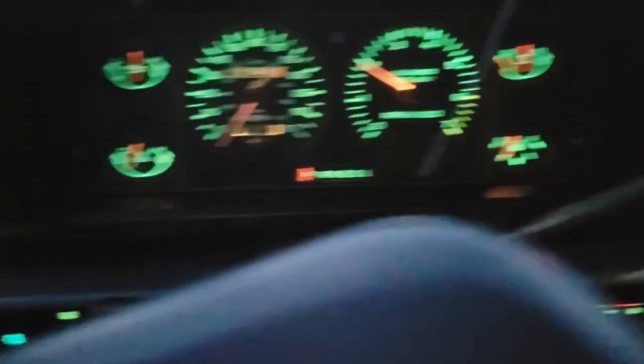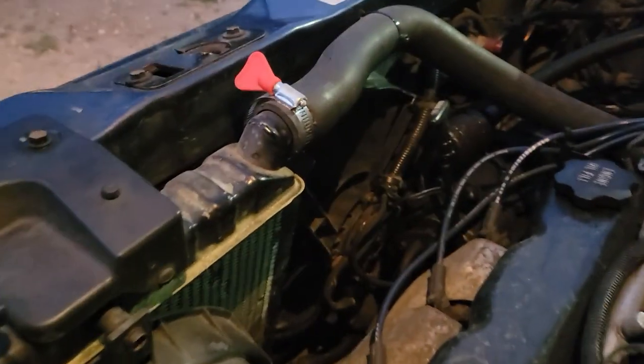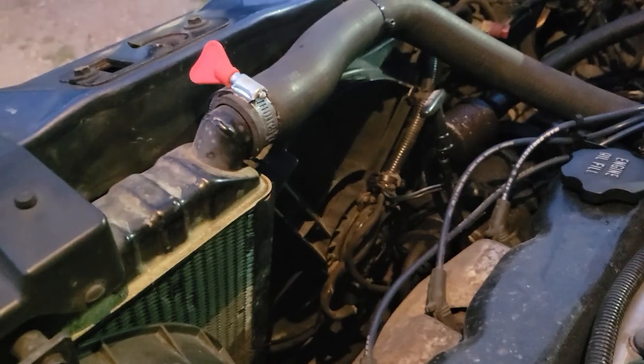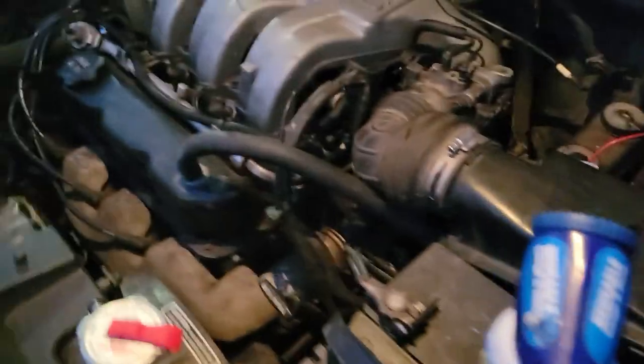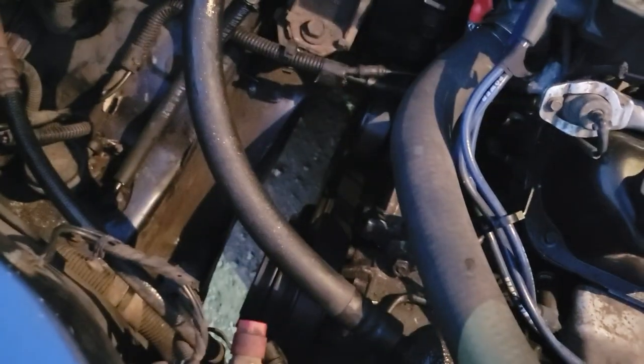Yeah, that's nice. And the AC fan and everything that I put in is working too. So that circuit to kick that fan on works, as you can see. That fan is running right there, and the rad fan is not right now because it's just idling nice and cool too. Look at that, that's a win. And it's not that bad.